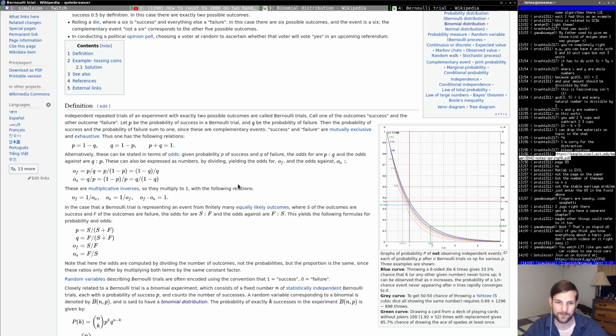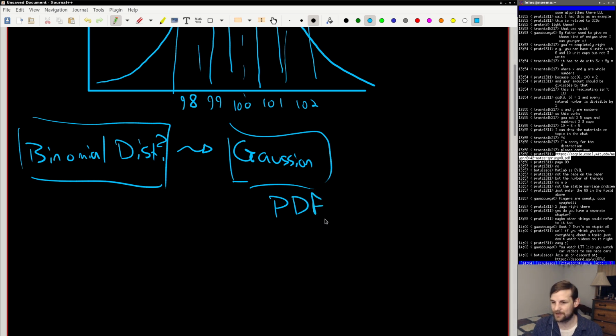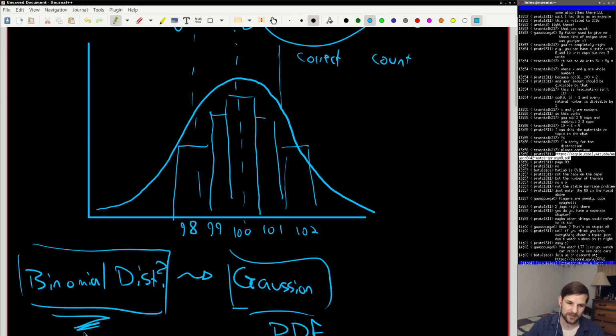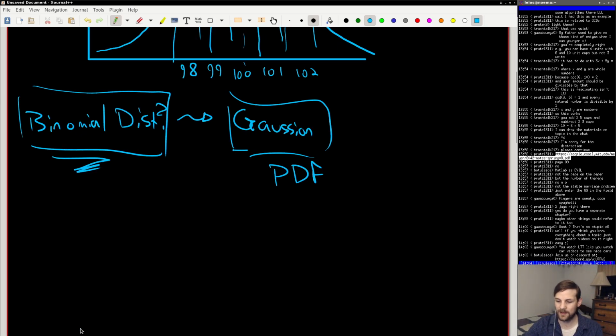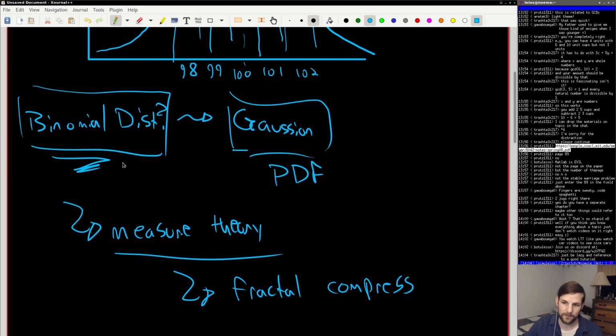I think maybe for the purposes of this chapter, we can skip talking about the binomial distribution and instead just talk about Gaussians and say, this is a Gaussian probability density function. That saves us from talking about the binomial distribution, which we certainly will have to talk about at some point. I just want to delay that chapter a little bit, because I want to talk about the binomial distribution when I'm talking about measure theory. There are some interesting discussions about different measures coming up in the chaos game stuff that we were talking about before, with the fractal compression. So we do need to talk about the binomial distribution, but in terms of measure theory, so we can talk about it in fractal compression.